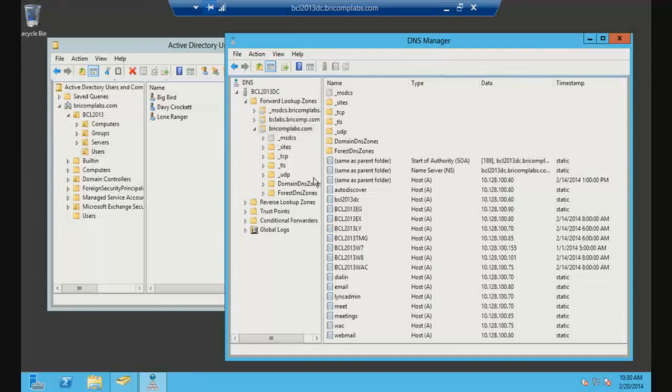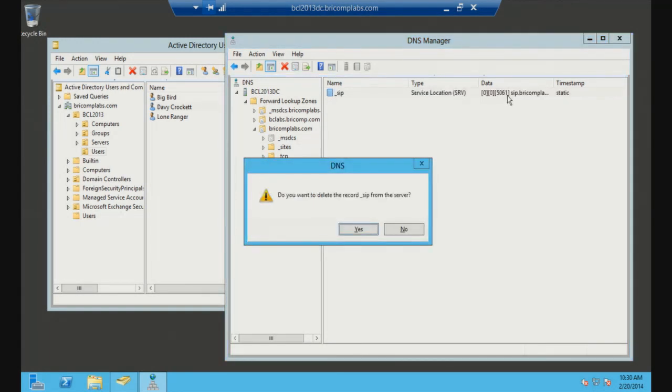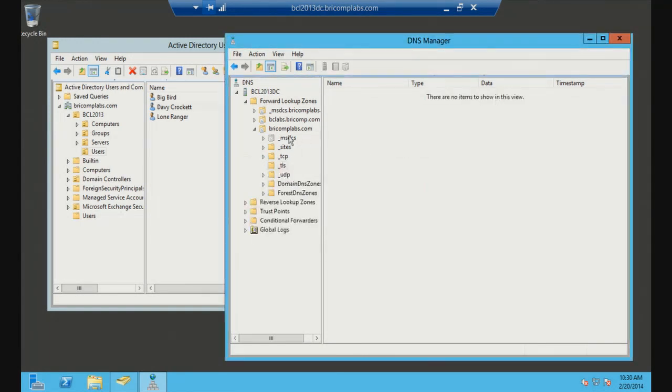Okay, now we also have our SRV record, and in this case, I have my SIP. And again, my SIP is pointing to SIP, right, on 5061. I'm going to go ahead and delete him too. So now I have nothing from a discovery process in my internal DNS, nothing that would allow my user or client to get in. Even though I don't have Lync Discover, and I do not have an SRV record, SIP TLS, I did have SIP as an A record, but I deleted that too. So I don't have any way to know what's the what.